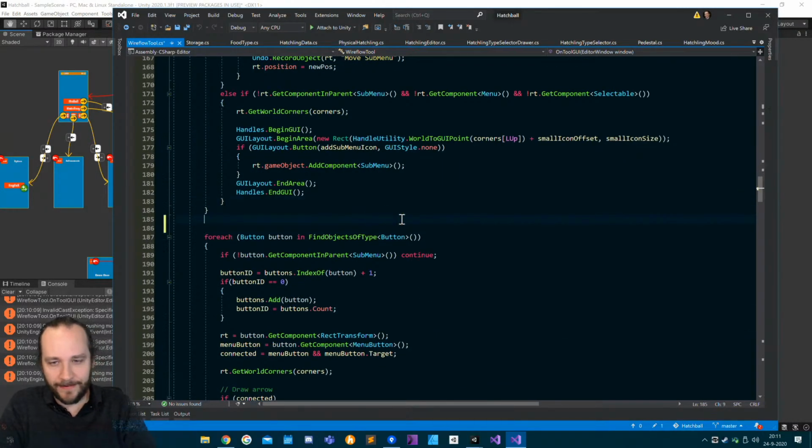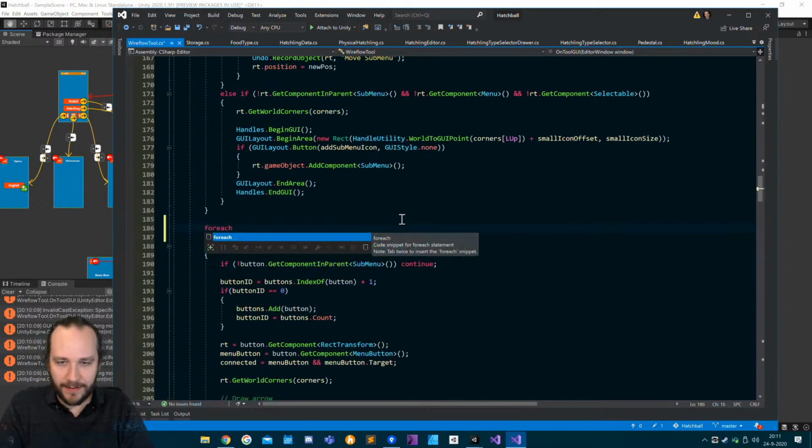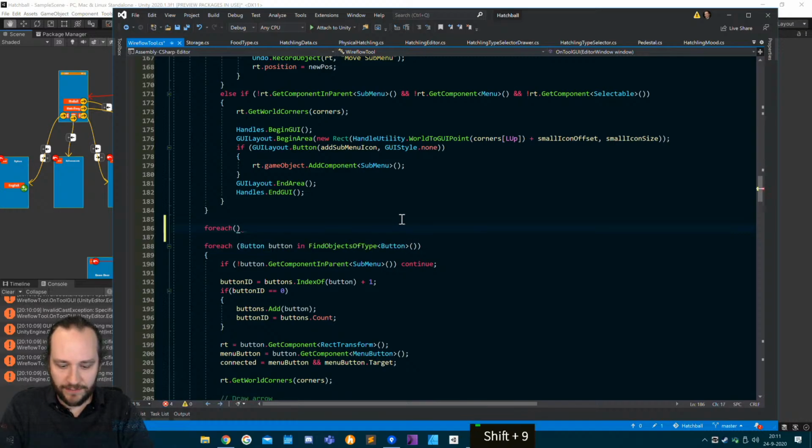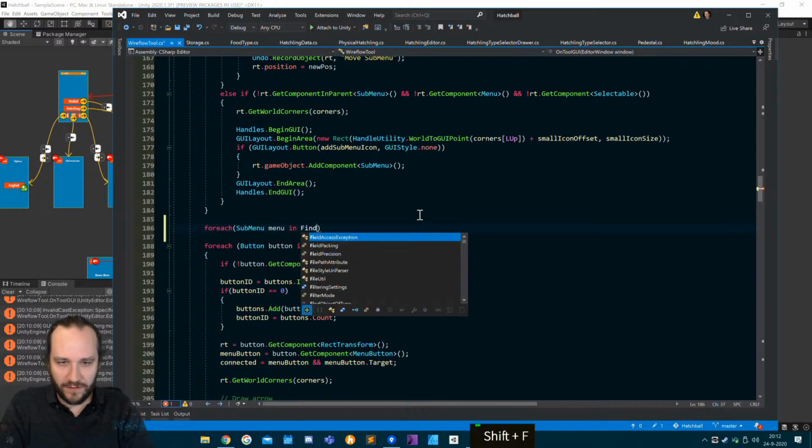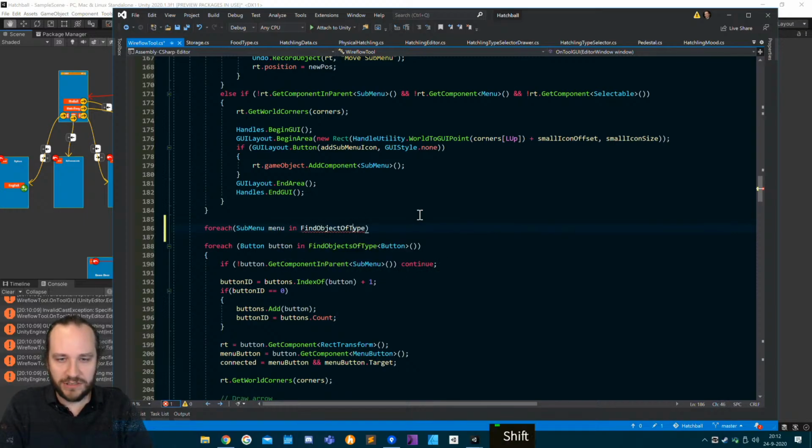I could do it quickly for each, what was it, submenu? Okay. Menu in find objects of type submenu.